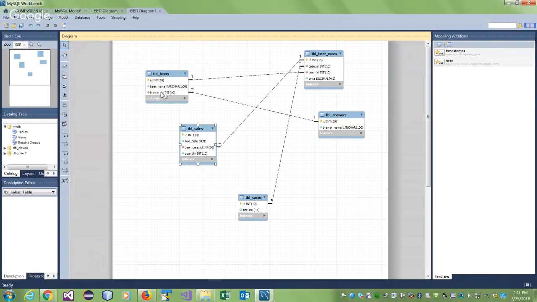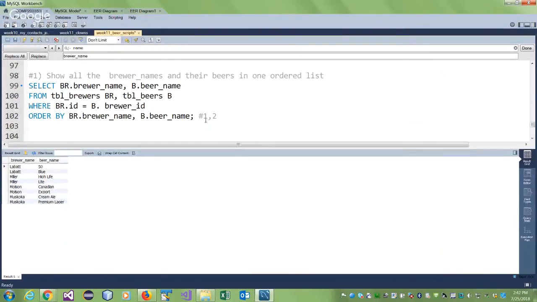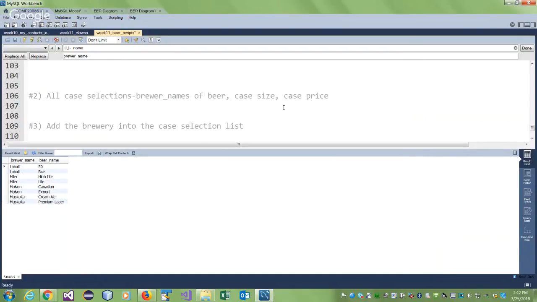When you are looking for the similarity or what is common between two, inner join is the easiest one to do and the most obvious one, right? So I'll do one more, and then of course you won't let me teach after that because you have a class at 4, but let's do it. Do you want to try subquery? Maybe next time, or maybe you can do it. Let's try this one. All case selections. That means for every case, 6, 12, and 24, I want the brewer's name.